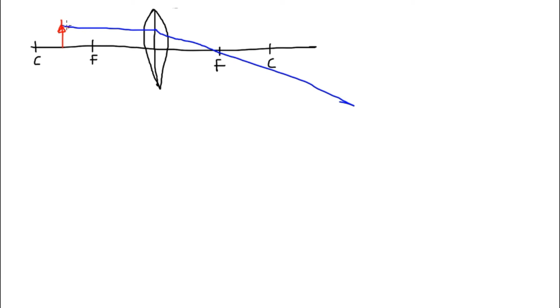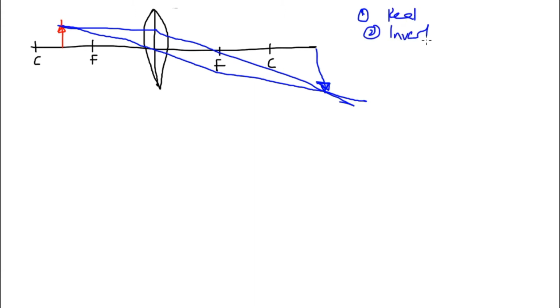Okay, so another one will pass through that particular center, and then it will move this way. So the image is formed beyond C, and of course if you look at it, it is magnified. So one, it will be real. Two, it is inverted, and you know the reasons. And three, it is formed beyond C, and it is magnified.